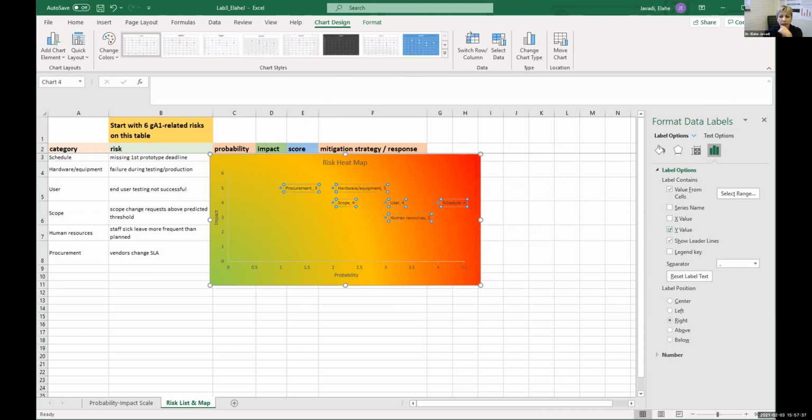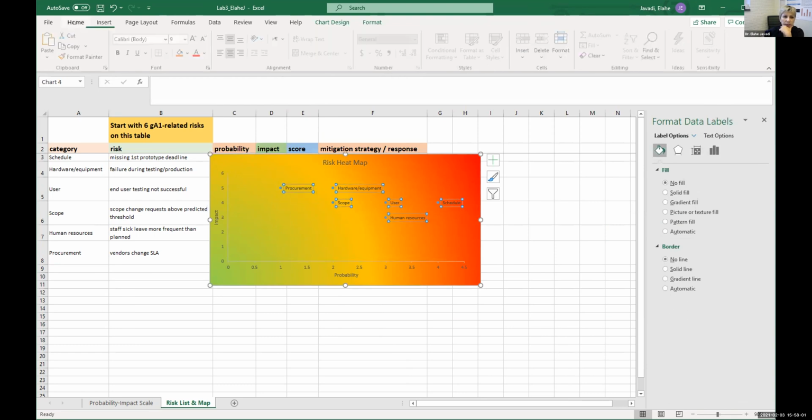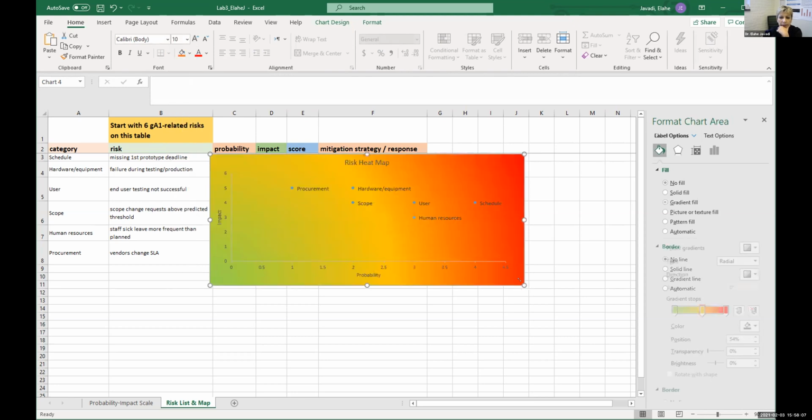If you don't have that, you can just show X and Y, the two values, probability and impact. But I have the values from cells that I can use to show the categories only. So let me just increase the font just like that. Yep, just a little bit. This is the heat map.